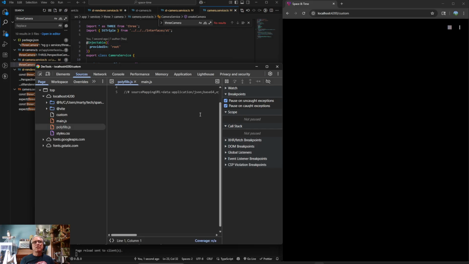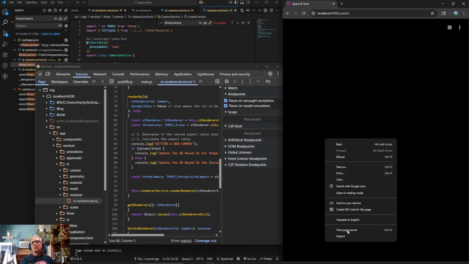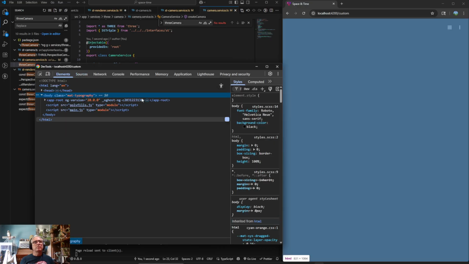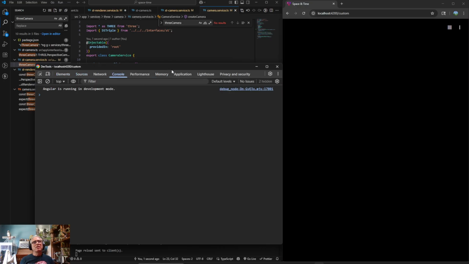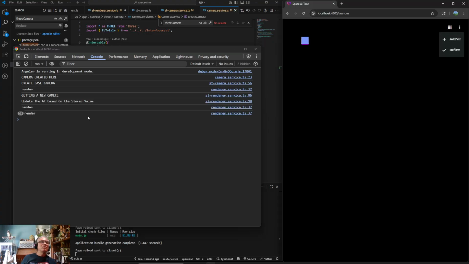Let's get rid of that. Inspect. Go look at our console. So basically at this point, the camera was created even before the base camera was created. I guess I should say ThreeJS camera created here.